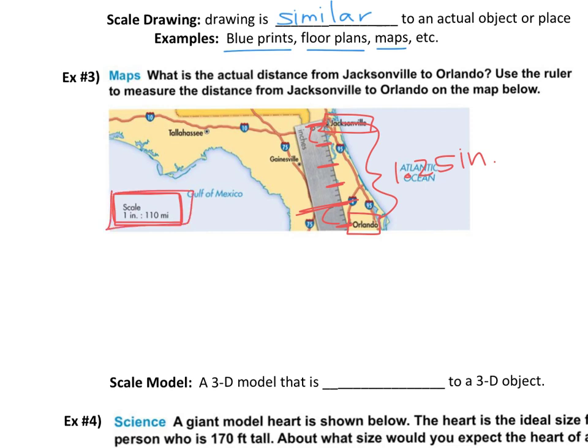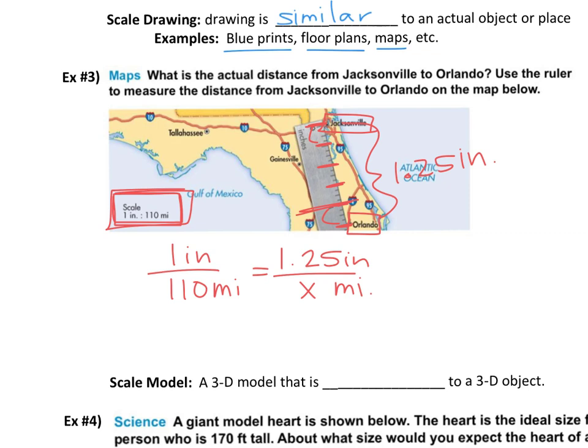We know our scale. So if we set up our scale to start our proportion, we would say 1 inch over 110 miles equals, and then we have to figure out where our 1.25 inches would go. Remember, this is not conversions. We're not canceling out the inches. You want to keep them straight across from each other. So in this one, we want to put the 1.25 inches on top. What's going to go on bottom? X. That's our unknown. So that's X miles. Okay, that means our answer is going to be what units? Miles.